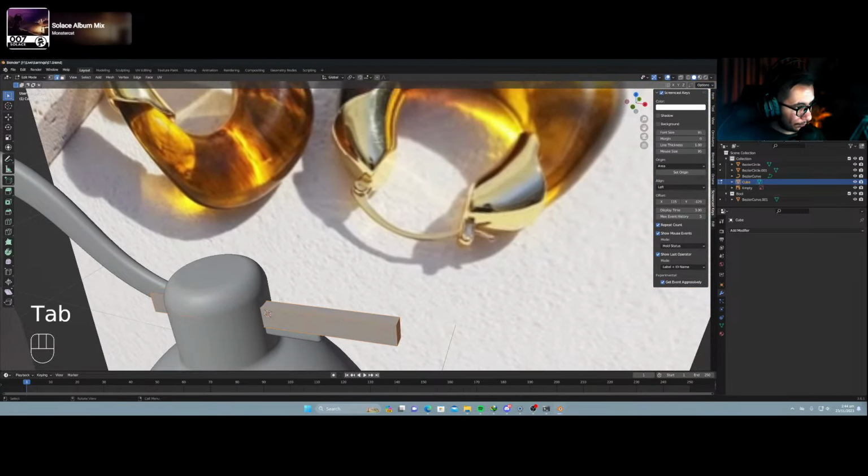So let's not repeat the old mistakes. What I'm gonna be doing is I'll just pick this up and bevel this corner out by selecting these 2 vertices only.